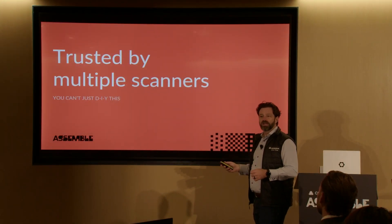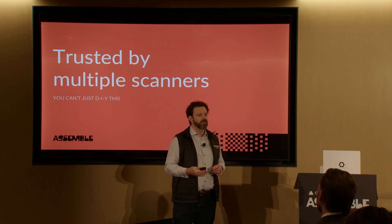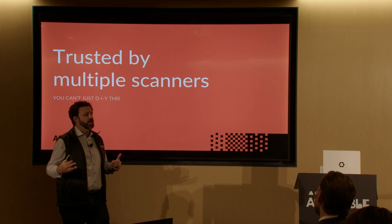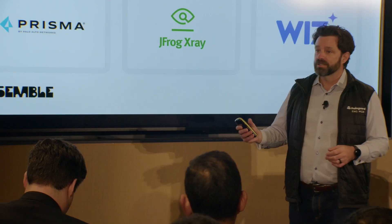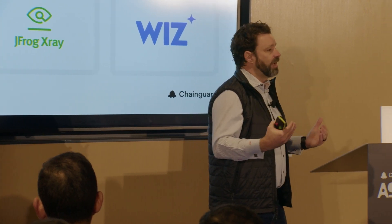This is something you can't just DIY. We're often asked — maybe talking to a director of platform engineering — 'I've got a team, they handle the vulnerability fixes.' Well, what do they do? They're constantly running apt-get update, apt-get upgrade, or yum update on our distro. But what about the false positives? Those we just kind of have to ignore. Becoming a trusted source of advisory data to the actual scanner itself is a very privileged position. And we're delighted to partner with Snyk, Wiz, Grype, Trivy, X-Ray, and Prisma, amongst others, providing those advisories in a machine-readable format that makes the quality of that scanner information even better.